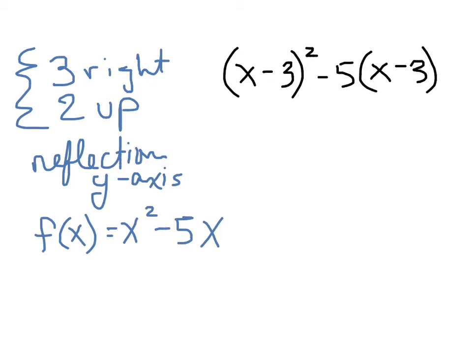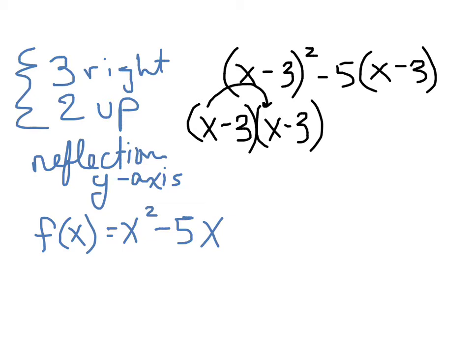Now what you need to do from here is you need to simplify this. Do you know what it means by the term simplify? What does simplify mean? Put like terms together, get everything as cleaned up as possible. In order to do that, on the first one, have you ever heard an acronym called FOIL? My suggestion on the first one is I would write that out twice. And the reason why I would write it out twice is because it has a 2 there. And then FOIL it. What's x times x? X squared. What's x times negative 3? What's negative 3 times x? And what's negative 3 times negative 3?